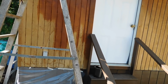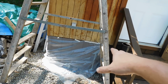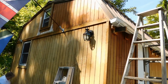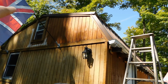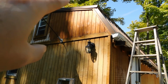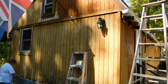But so we got some plastic up. As you can see, the stain is dripping down on the plastic, and we did not want that to get onto the underside of that. So I was working up here, and this is the first coat, so you can already see the difference from that to the color here. So the second coat will go in much better. I was working up in that area, and I'm going to tell you what, that was not a whole lot of fun. But we'll get there.